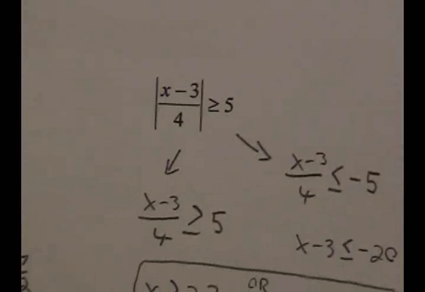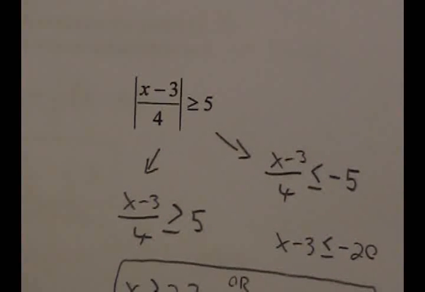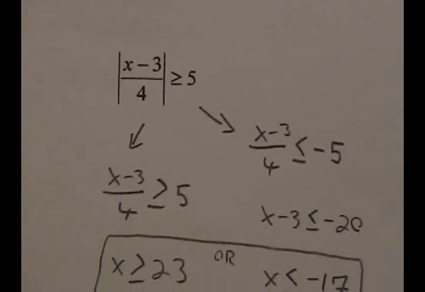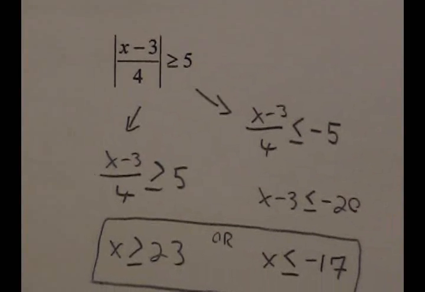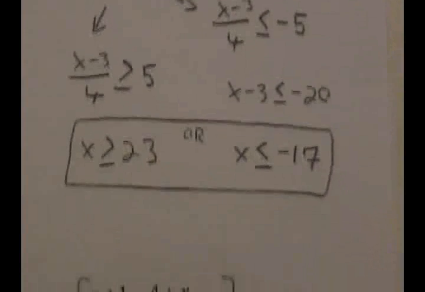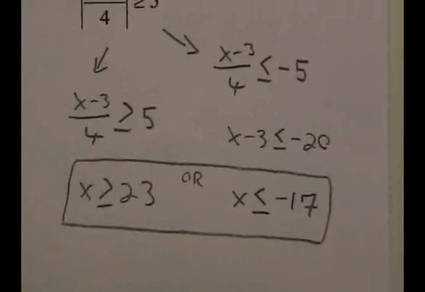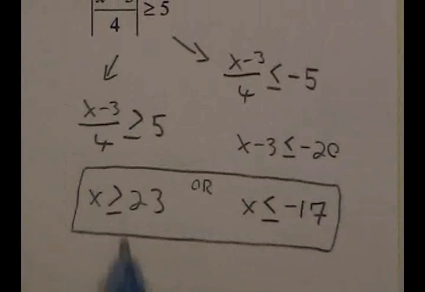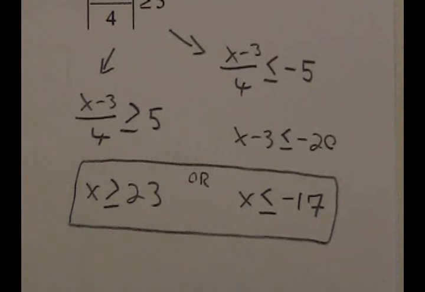And for this third one, it's the same thing, only you don't have to solve for it first. Because it's a greater than some number, you drop the absolute value bars and set the argument greater than the number or less than its opposite, and then you solve those, and that's what you get.